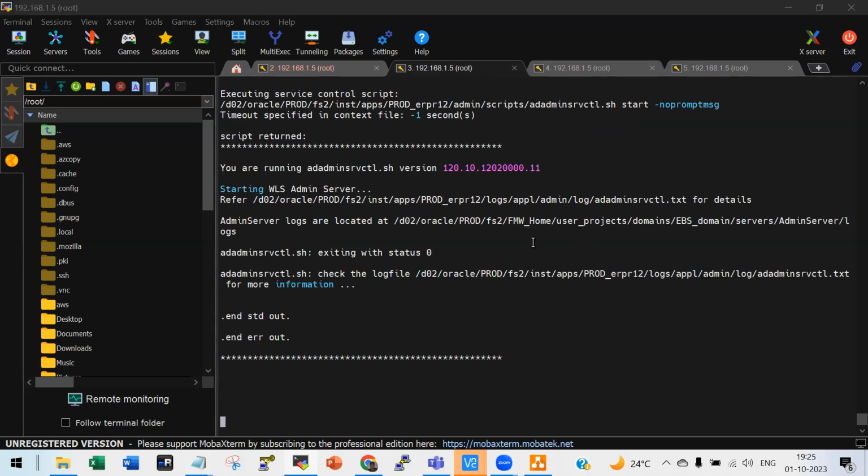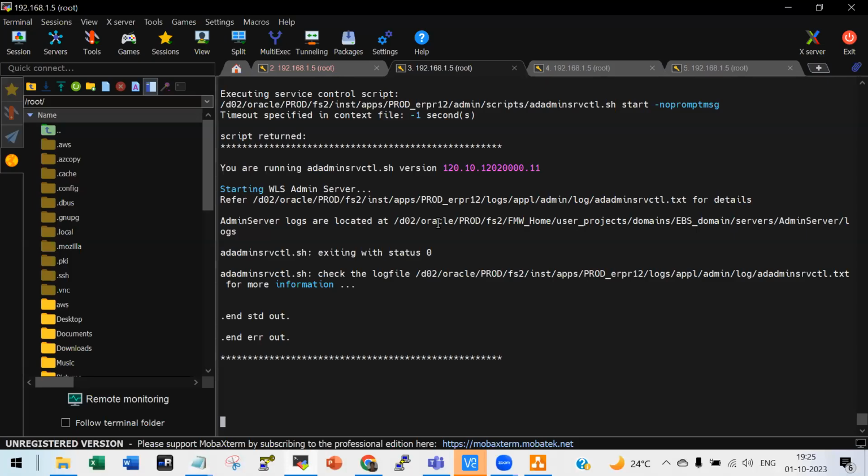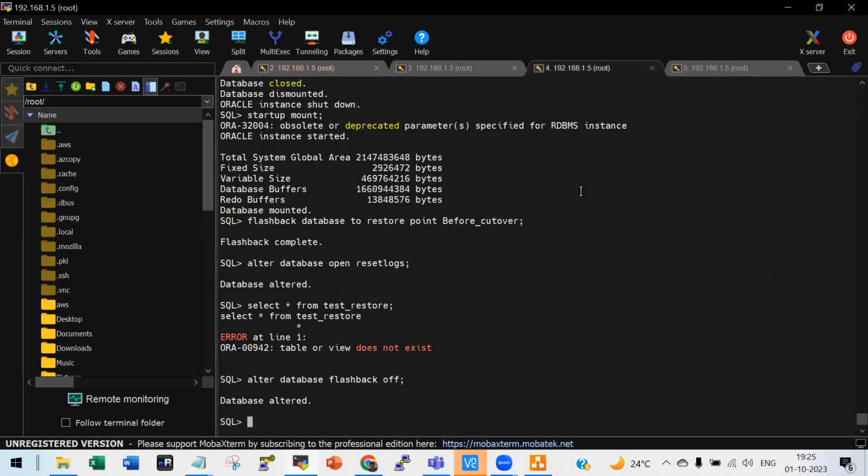So what that command does, this minus delete means, suppose a file is deleted on the original source, whether you want to delete it while doing rsync also. Okay, let me tell you with an example.